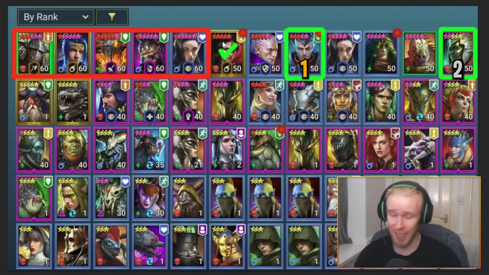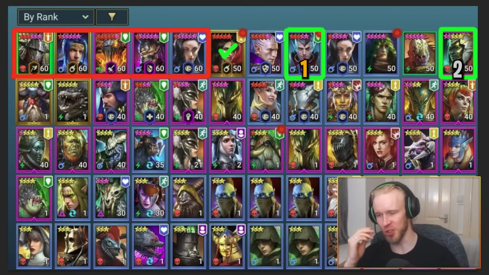I'm not saying never take the Adeline up to 60, I'm just saying I feel like the Doom Priest will do a much better job in many more areas of the game. And I think I'm going to have to hit you guys with a plot twist, man, for this last pick.